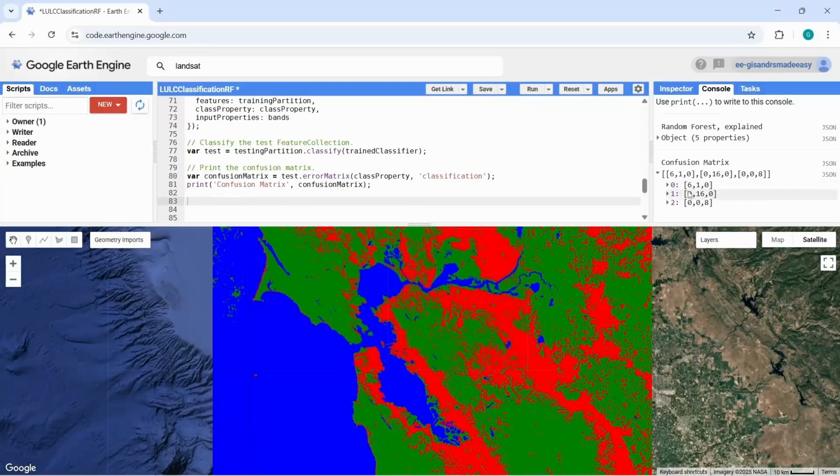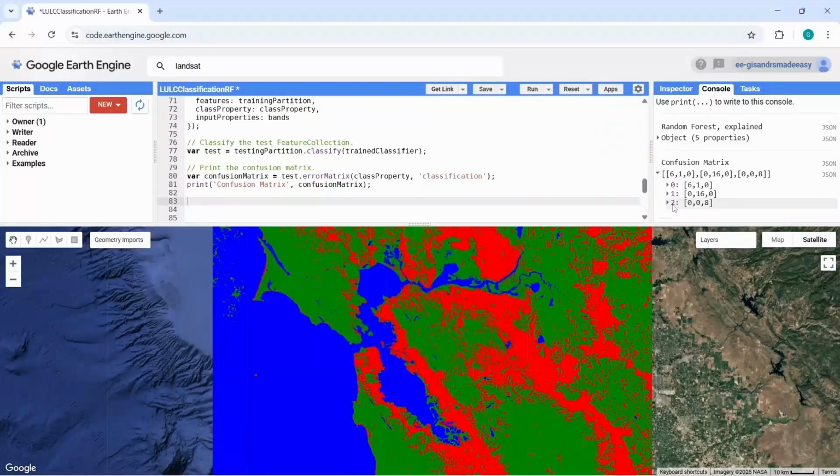First, there are 7 samples in urban. 6 of them are correctly classified as urban, and 1 is classified as vegetation. So it is wrong. And second row, that is vegetation, 16 samples were there. All of them were correctly classified.